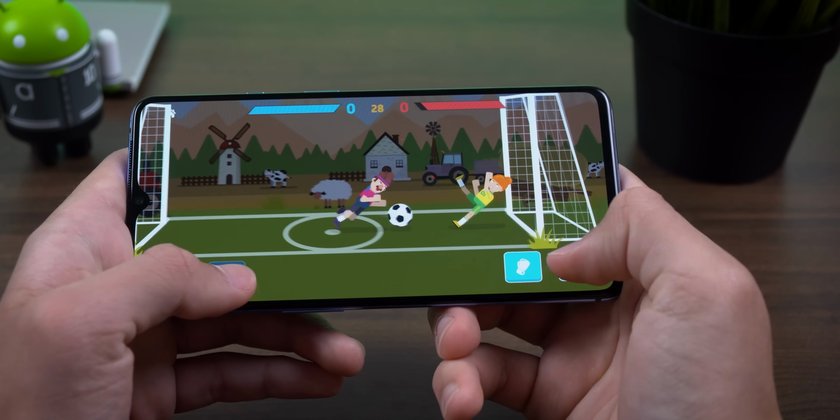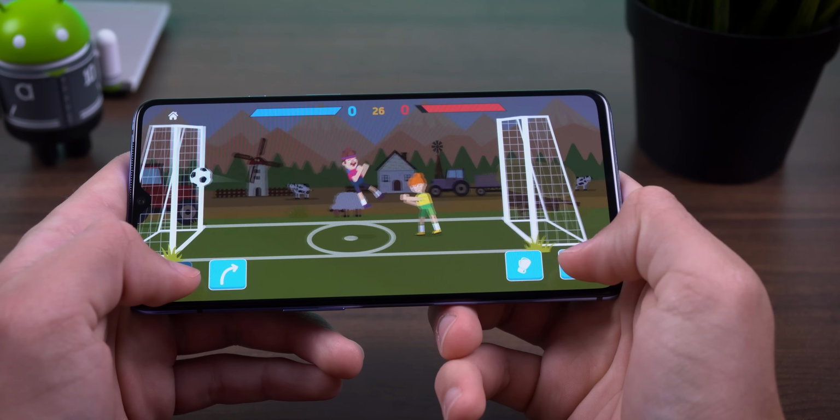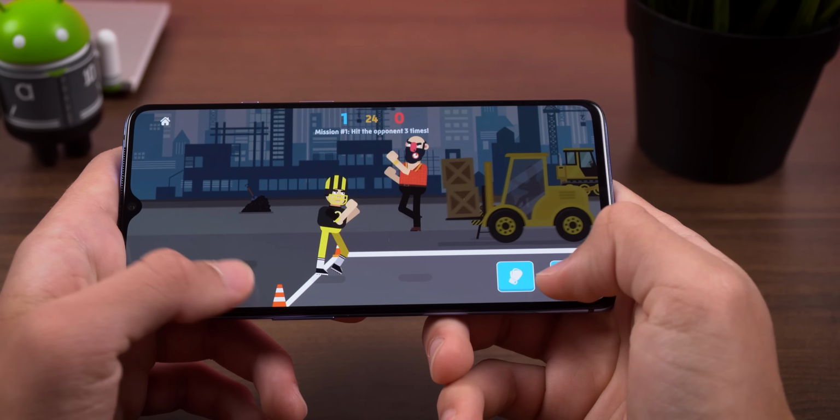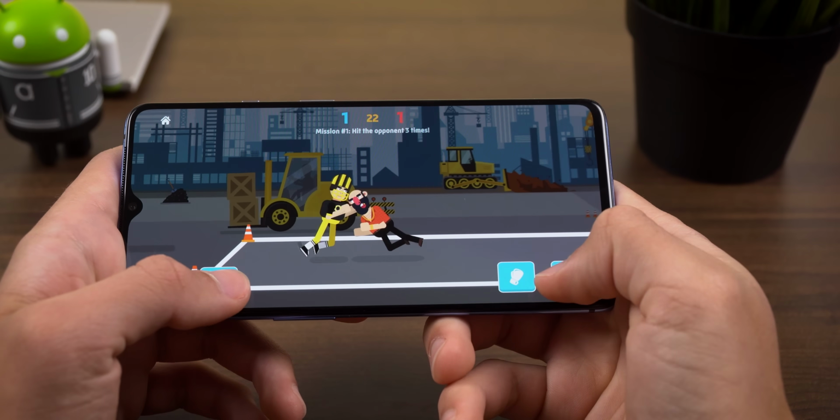I'm not going to lie, it's a pretty difficult game because none of your opponents go easy, even on your first fight. I've lost plenty of times before being able to get my first knockout, so it does take some strategy and a lot of patience, but if you're up for the challenge, give it a try.